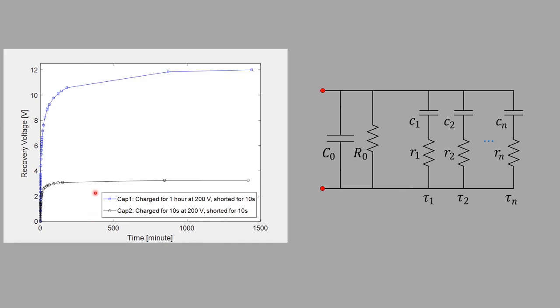In reality, a high voltage capacitor operates at several kilovolts or more. When 10 kilovolts is applied, the recovery voltage will be several hundred volts. In our experiment, even after 24 hours the capacitors haven't discharged, because at these low electric field levels the time constants are very long. For a real capacitor at a few kilovolts, the recovery voltage would be a few hundred volts and the curve would decay much faster — which is typically what you see in the literature — but here we did not observe that decay even after 24 hours.